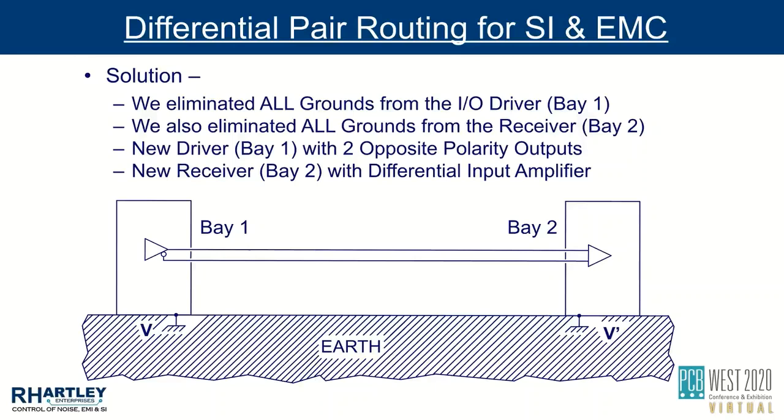We got rid of the ground offset because we got rid of the ground connection between them, hence got rid of the ground loop. The definition of a ground loop isn't when there's more than one connection for a circuit. It's when there are currents in ground even without the presence of signal. And that's exactly the problem that we had before. Putting a differential pair into the circuit completely eliminated the problem and just solved it brilliantly. This was an easy and fabulous solution.